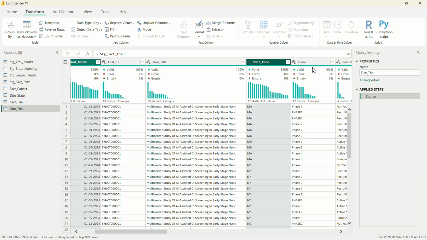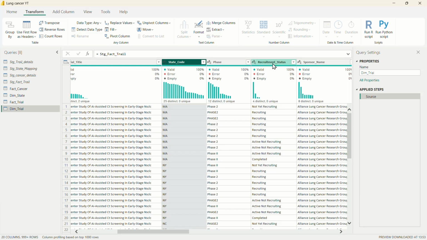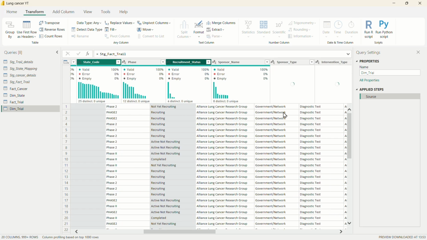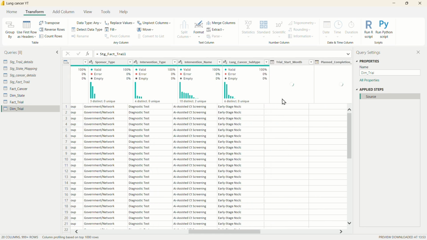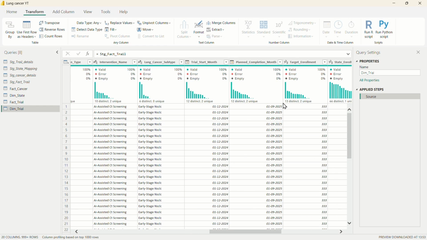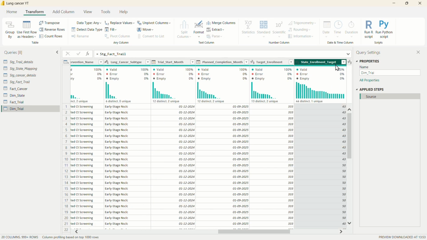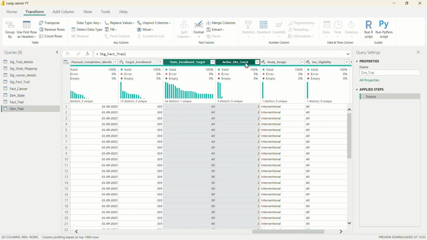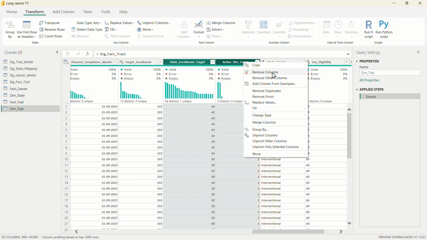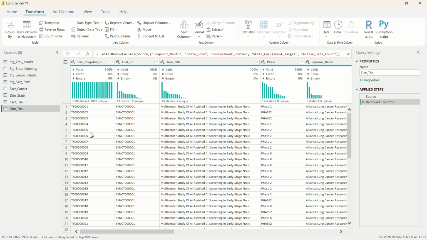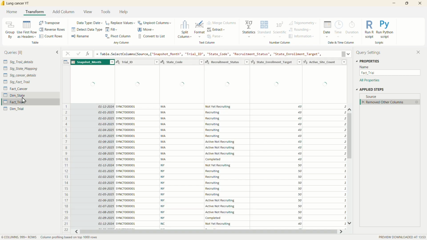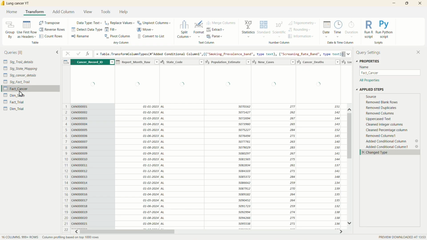So remove state code and we remove recruitment status, and after that need to remove enrollment target here. So that's enrollment target, state enrollment target, and active site count. Right click and we'll say remove columns. So now our dim trial is ready, fact trial is ready, dim state is ready, and fact cancel is ready.